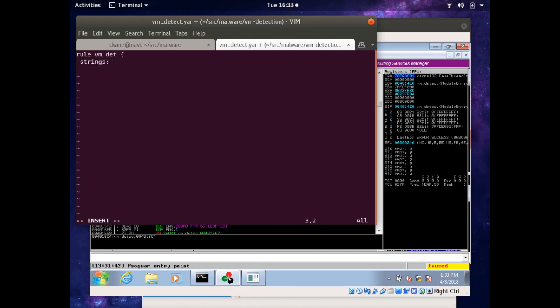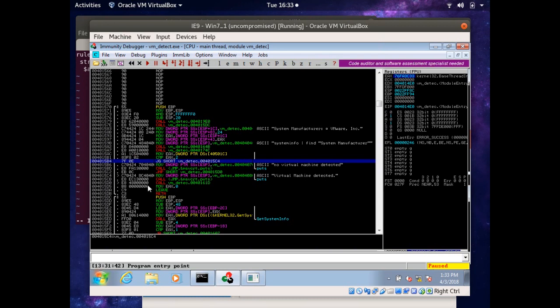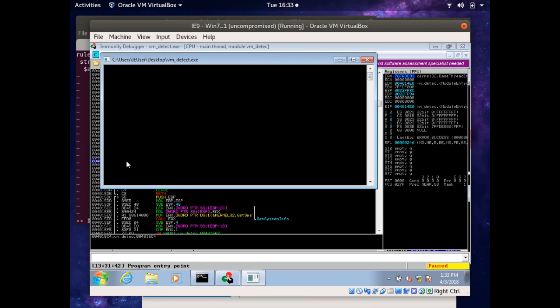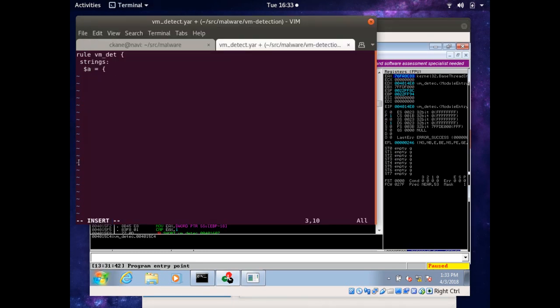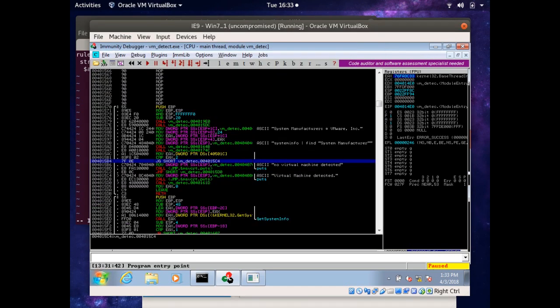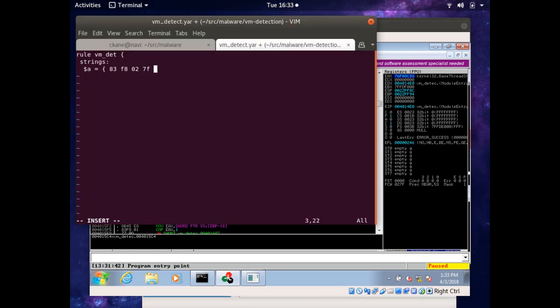This is where you end up using a combination of some of the binary operations in YARA to try and identify the code sequences. So let me look for 83F802 7F0E, right?